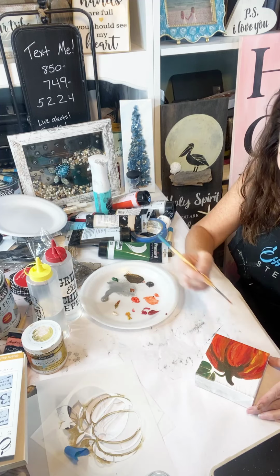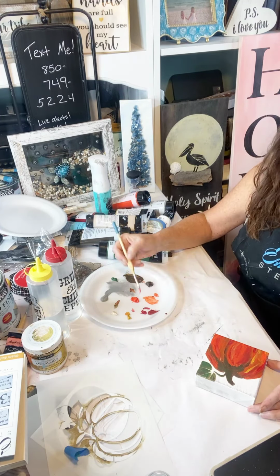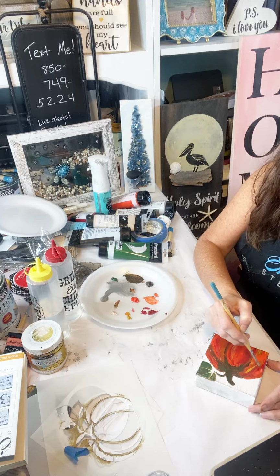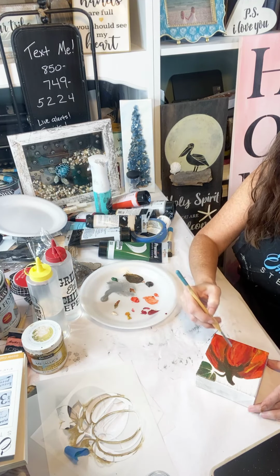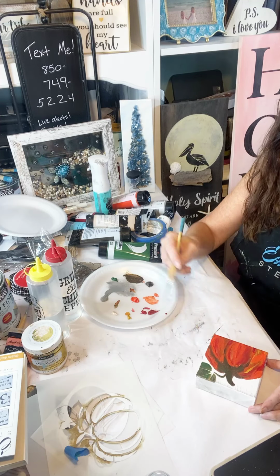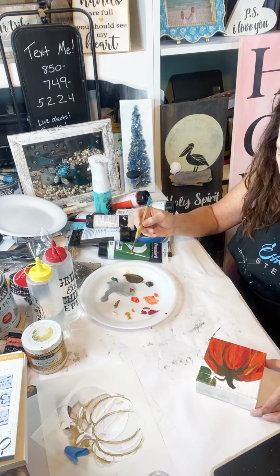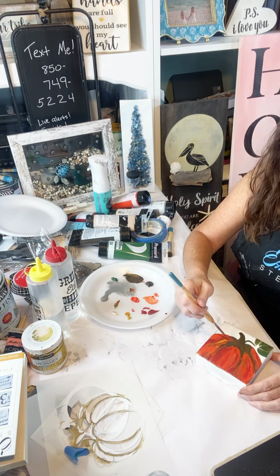I'm gonna turn this towards me a little bit so I can see what we're missing. If any of this canvas is looking a little bare, I hate that look when the canvas starts to pixelate with all that white. Especially when I pour resin on it, you'll really see that. So I like to just add the dimension here.